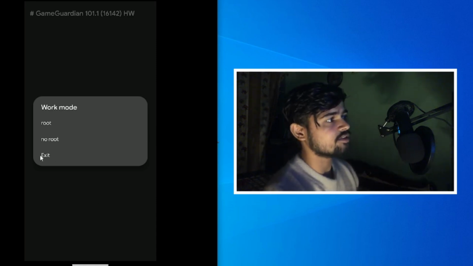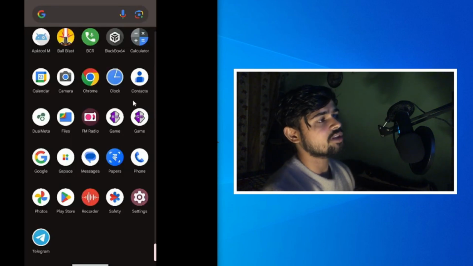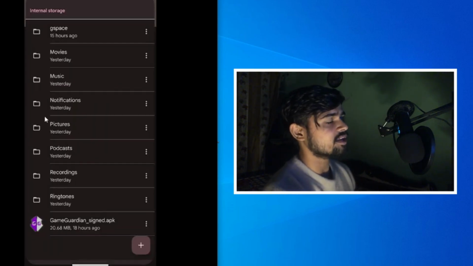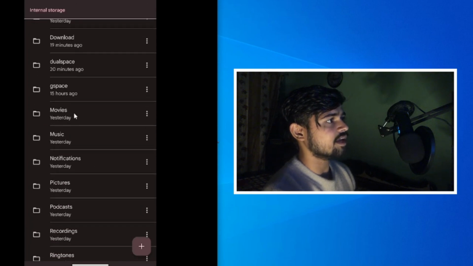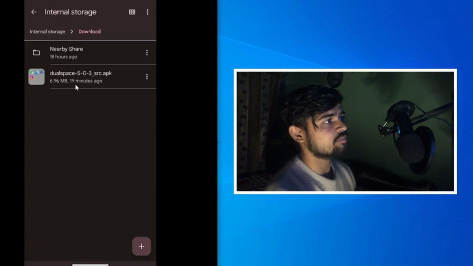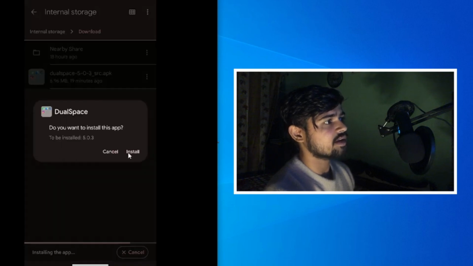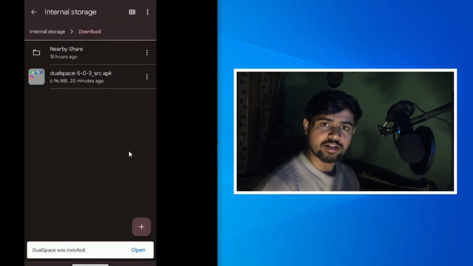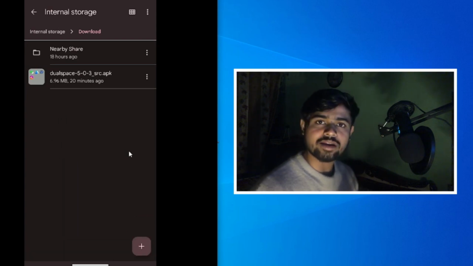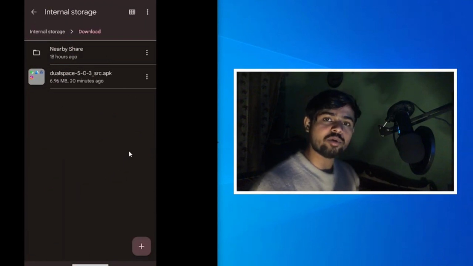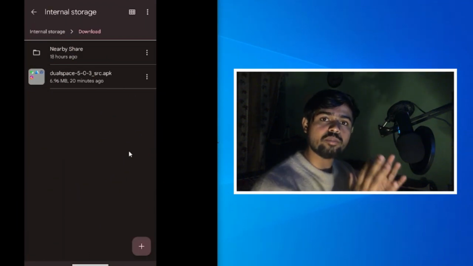What we do is, we exit from here for now and you will see that there are only 2 icons left here. Very good. I simply go to Files, then Downloads, and here you can see Dual Space is there. Okay, I simply click on it and install it. This Dual Space is modified by me, so there are no viruses in it. You can use it very easily on Android 14, and since it is very small in size, your Android phone will consume very little RAM.